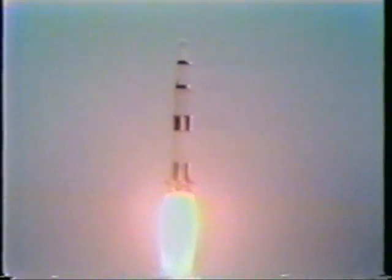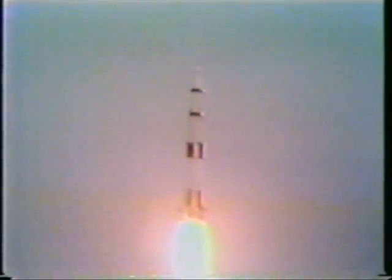Tom Stafford acknowledges the roll and pitch program to put Apollo 10 on the proper course. The picture will break up a little bit because we are getting buffeted here by the tremendous reverberations from that great engine. The building is shaking. The cameras are shaking. The rocket is disappearing into the clouds, and back out through that cloud layer — it looks like gold. It looks like everything is going very well. Looks like a beauty so far.